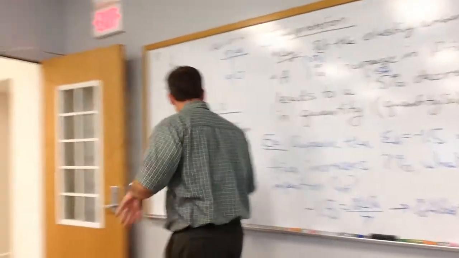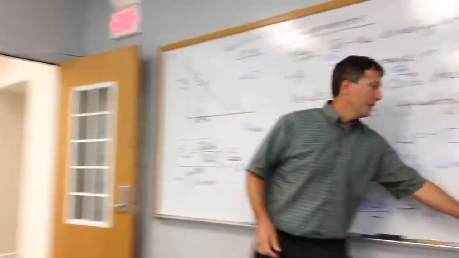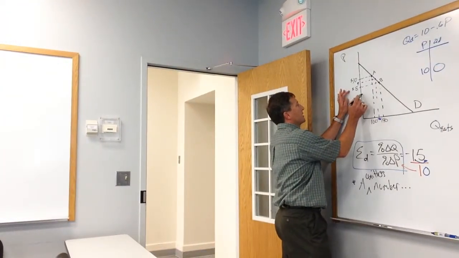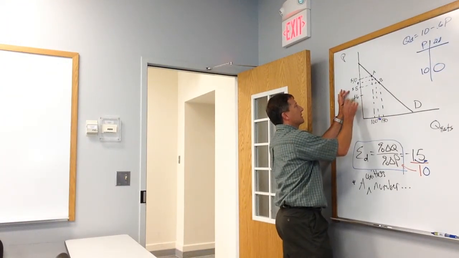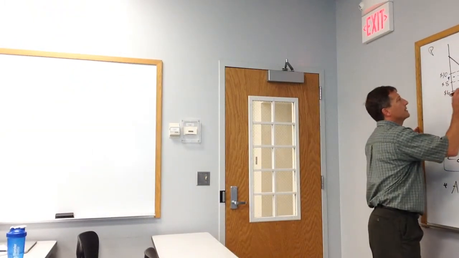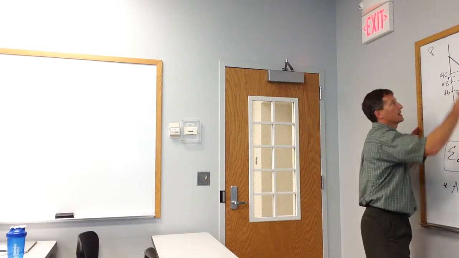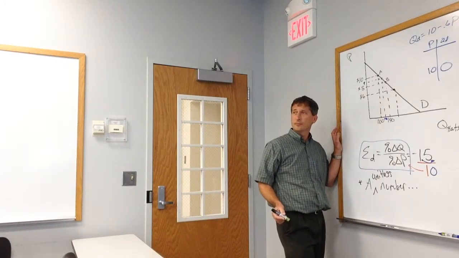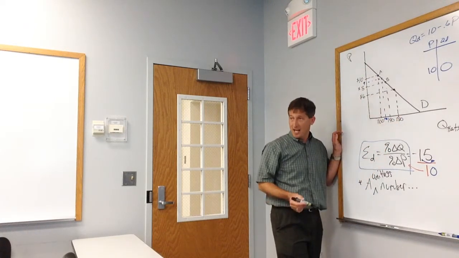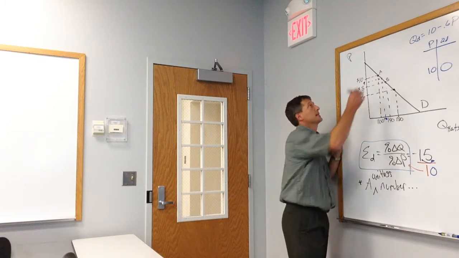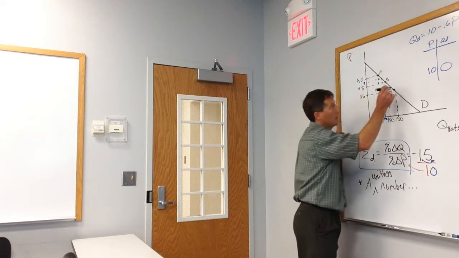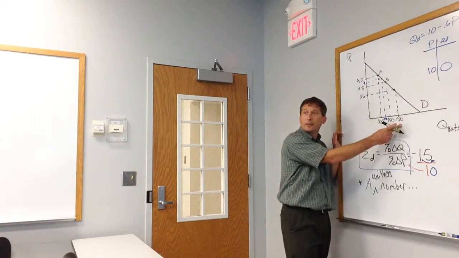All right. So, what if we do it again? Like I said, you're going to get a little more practice here. If I do another price change from 8 to 6, what is this number? Putting your graphing goggles on, assuming this is a straight line. 180, good, right? The slope of a line is constant. Rise over run is going to be constant. If I was down 2 over 40 here, and I go down 2 again, I'm going to go over 40 again. So this number is 180.